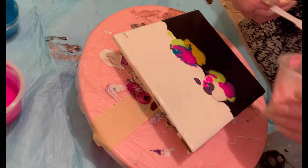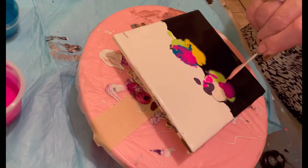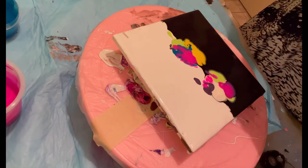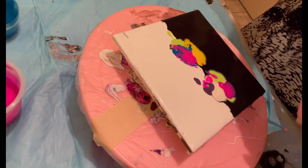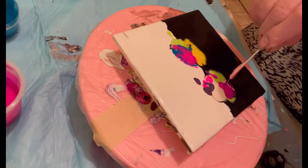Come on. A malfunction in the pink department. Not paint, pink. Malfunction in the pink.